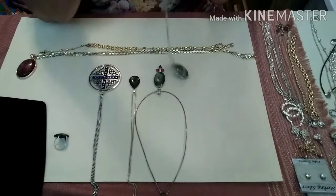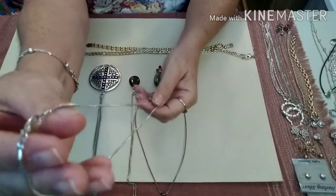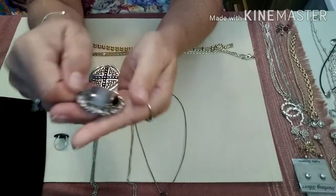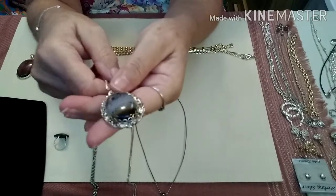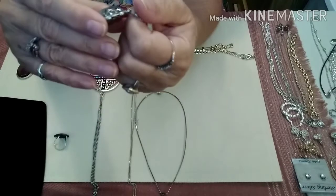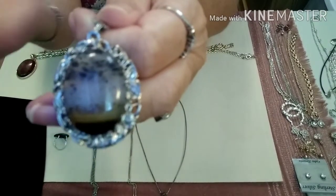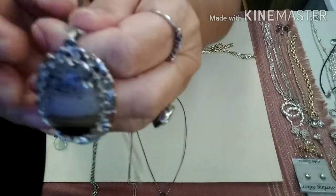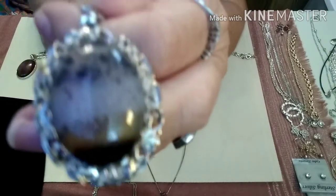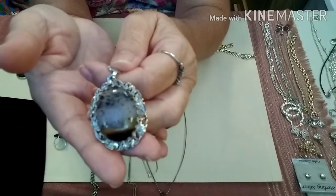The second one, it was crazy. I got it in a lot, and it was just on a beautiful box chain. The chain is not 925, but it's just gorgeous. I'll show you the back of the pendant. And I think when I show you the front, us girls are always discussing in the jewelry community the quartz that has the pieces inside. This one is tourmalated quartz. It has big black pieces inside of it up here. Rutilated has little thin, almost like wheat, little wheat pieces in it. This is the tourmalated quartz, and it is on probably a matrix of maybe amber or something, but this is not even set in sterling, but it's absolutely gorgeous. And this is one I have kept. I thought it was very, very pretty.